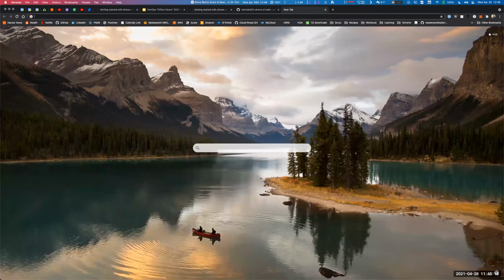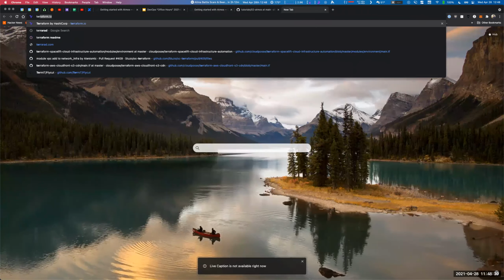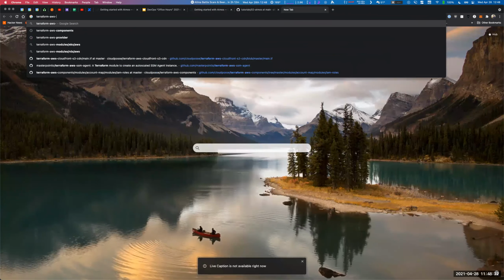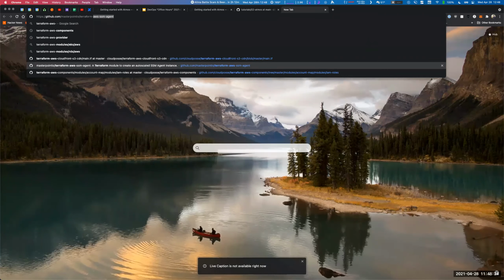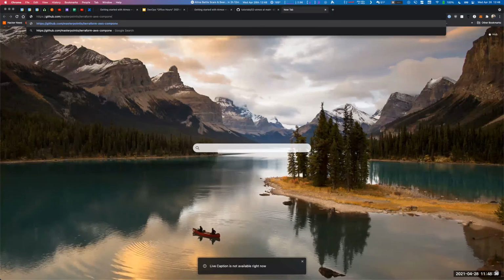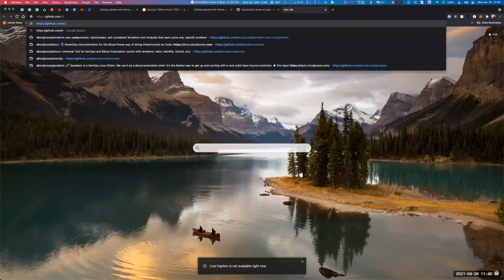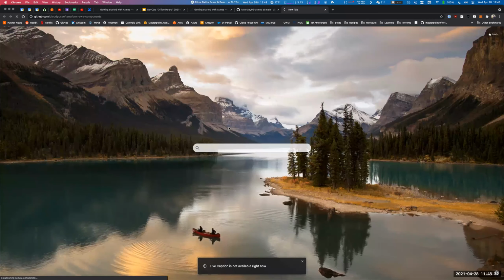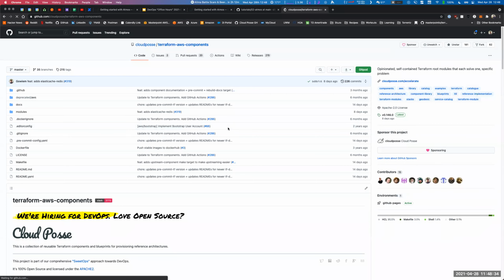One thing that's really awesome that I just remembered I wanted to bring up is that Cloud Posse has open sourced all of their components. So, and I'm going to the wrong address. And this answers Emil's question: can you show an example of those root modules, and how far is a component from a Cloud Posse module?